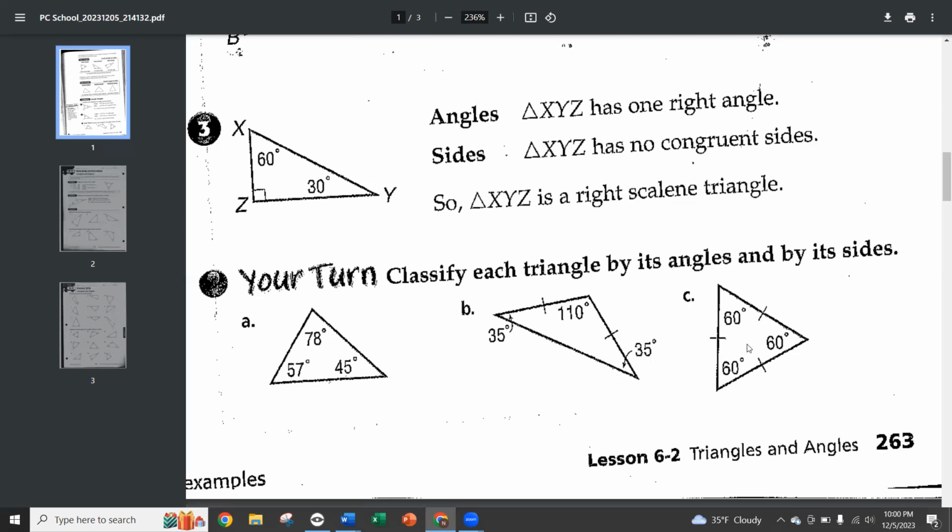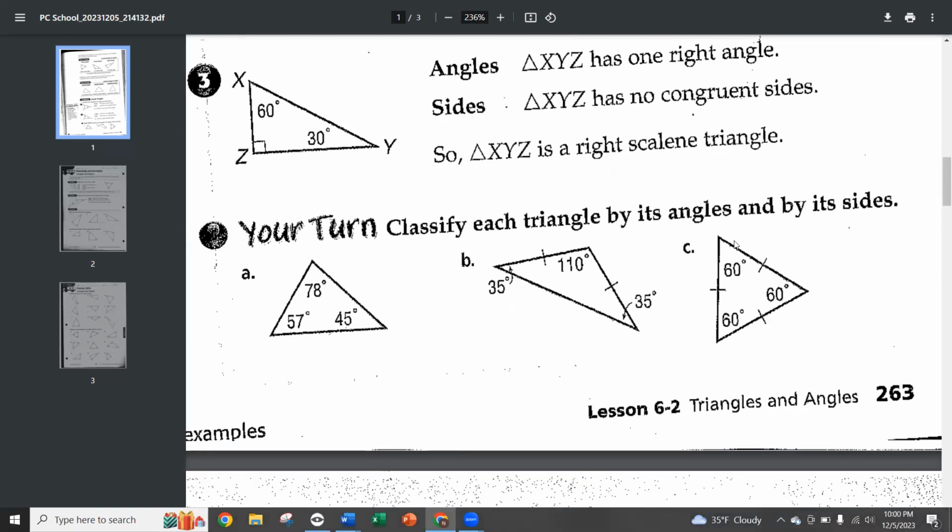And here it's an equilateral. And I'm pretty sure all equilaterals, maybe I shouldn't say that. Like equilaterals, I think are always going to be acute. But I should probably double check that before I say that. But I think they're always going to be acute. So it's an acute equilateral because they're all less than 90 degrees. And there's three of these, so it means it's all the same length.